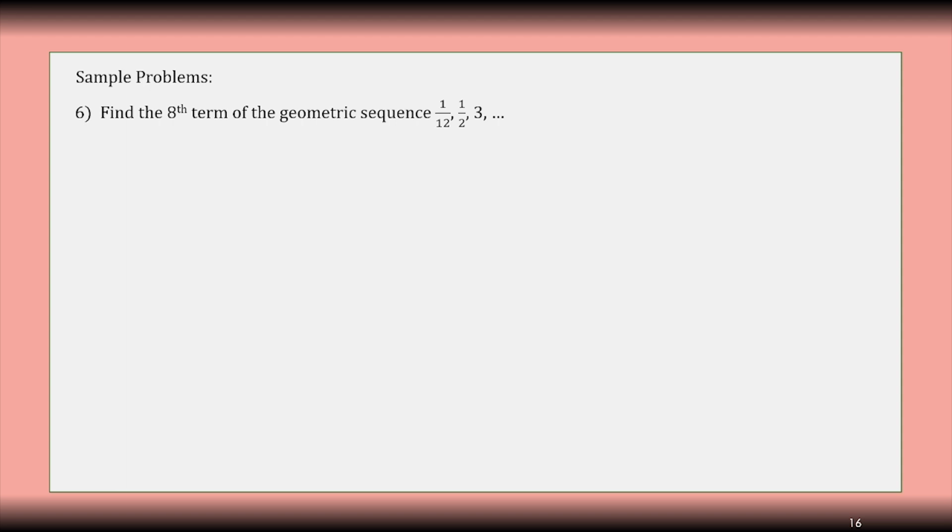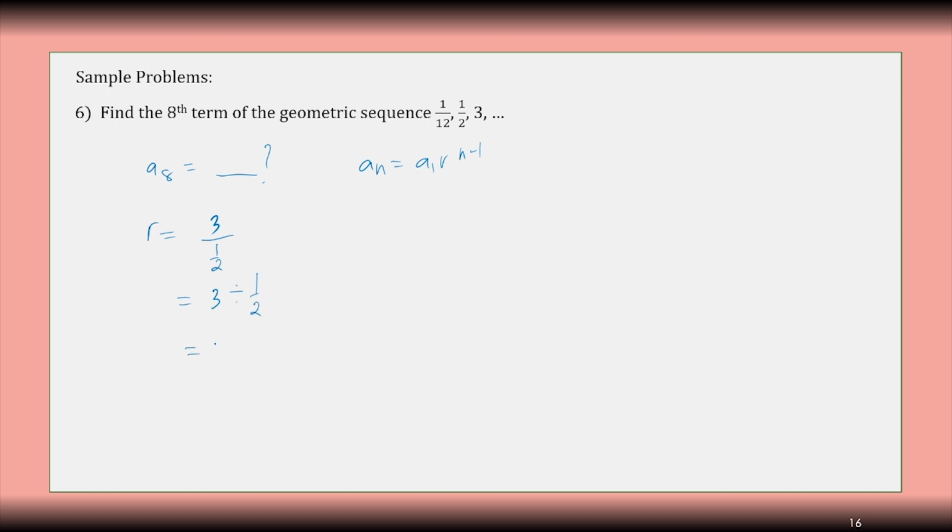Next, for the last example, so we need to find the value of the 8th term. So, a sub 8 ang hinahanap natin. So, a sub 8 ang missing value natin. So, isulat muna natin yung formula. So, a sub n is equals to a sub 1 times r to the power of n minus 1. So, hanapin muna natin yung ating common ratio. So, common ratio is divide lang natin. Pwede kayo mamili. So, pipiliin ko lang dito is 3 over 1 half. So, pwede siyang i-write ng 3 divide 1 half.